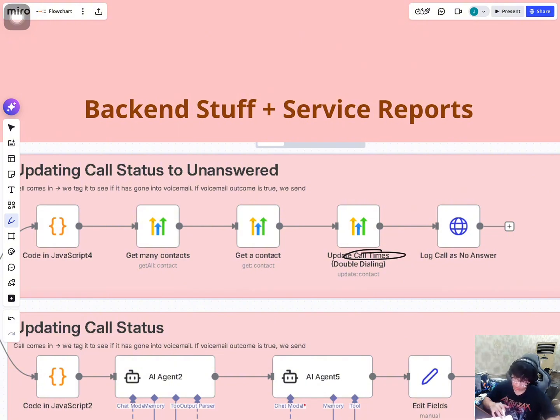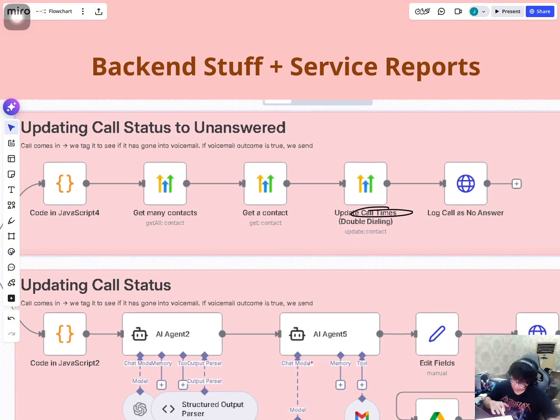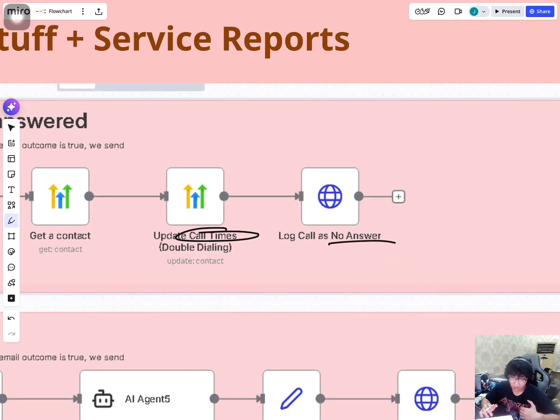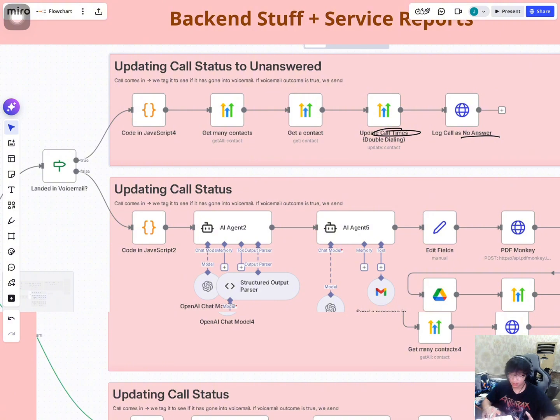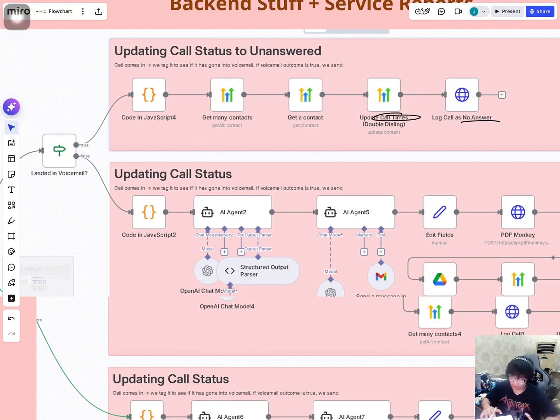At the end of that call, N8N is going to be listening to the recording, seeing if that call had landed in voicemail. If not, we're going to try to find their contact name and update their call times. And that's going to tag it to be able to run again, log the call as a no answer.